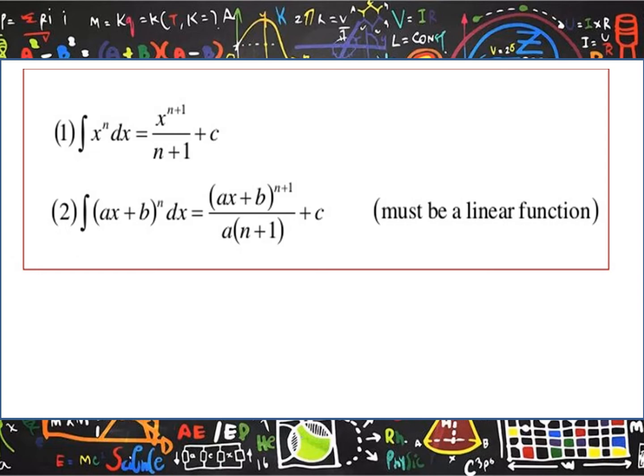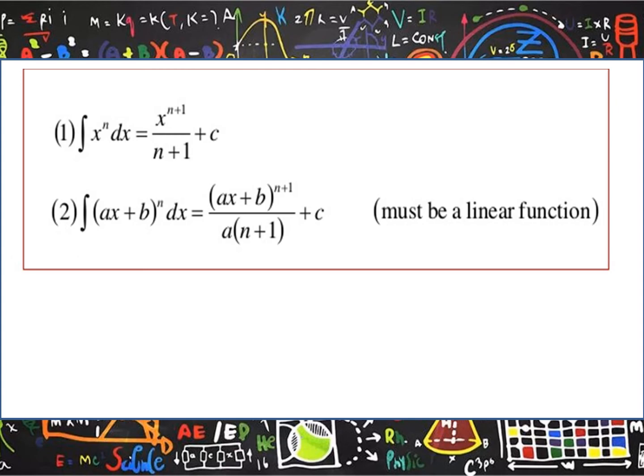After the first one, we have a similar integration, ax plus b whole raised to n dx. The same rule applies over here also with a slight variation. Just as you did in the first one, you have to increase the power by 1 here also and write the same power in the denominator also. But the variation over here is, whatever coefficient the x is having, you have to write it below. Basically, whatever the derivative of the term with x is, you have to write it below. Here the term is ax, so the derivative of ax will be a. So you will be writing that a in the denominator also.